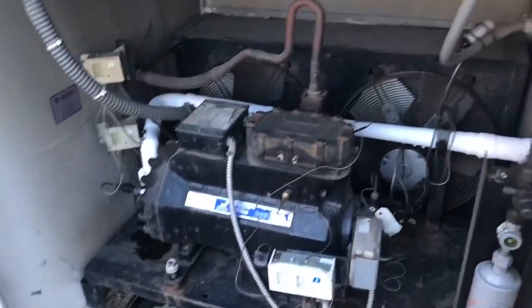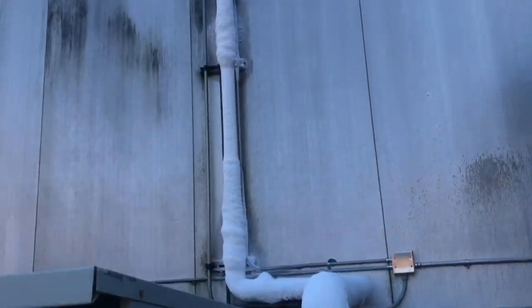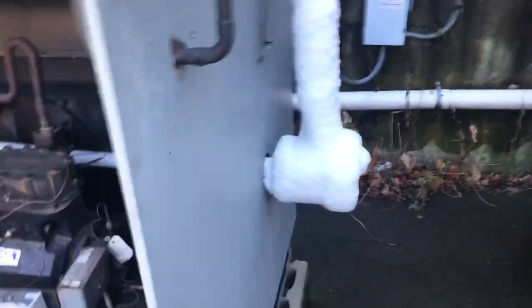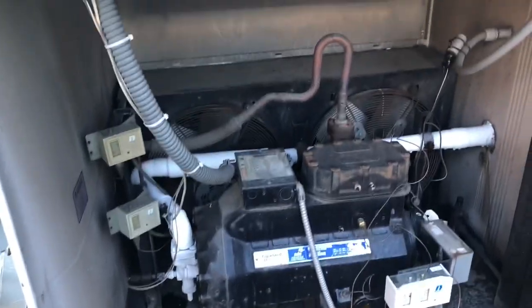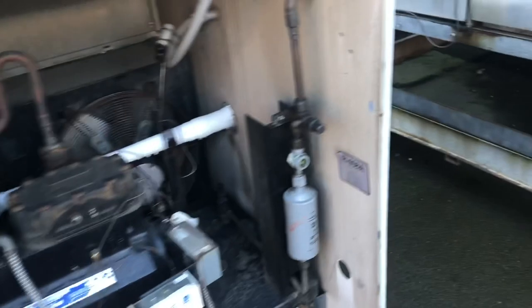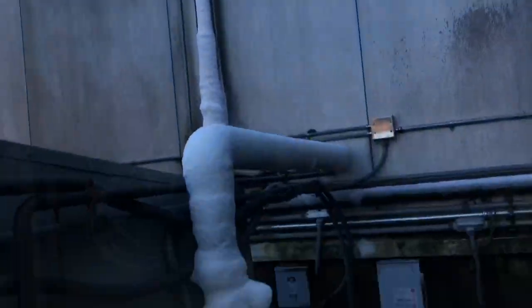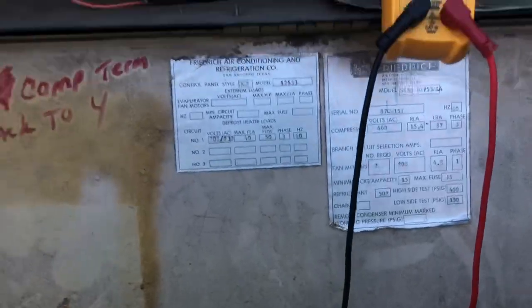Here's what we got this morning. That's not good. The blower inside is clear, believe it or not, so we know the defrost is working. I don't think the fans are running on this thing inside — well, they're not running. We have an issue with them, so we're going to look into that and see if we can get these fans going. This is obviously what's causing the unit to freeze up, most likely.